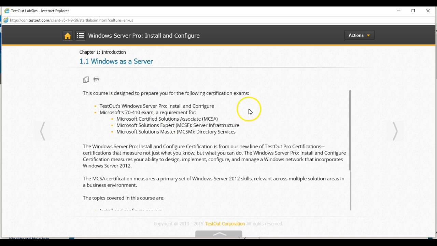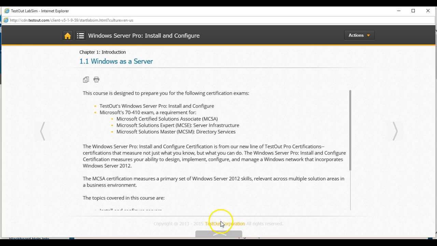Alright, so if I'm reading through this, I have the option to copy the contents to my clipboard, or I can actually print it. So I can print out whatever is listed here. The videos that you're going to be watching, some of them will have the ability to print them out, others will not.